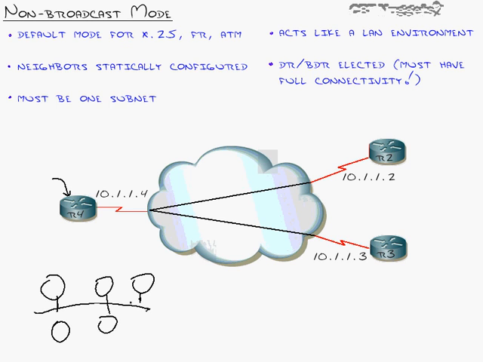The only full neighbors that will form is the routers to the DR and the routers to the BDR. They will form full relationships here and then two-way relationships with the other ones because they don't directly exchange routes. All the information passes through the DR and BDR. Well, in the same sense here, the routers will only form full neighbor connectivity with the DR and BDR because the DR has to be able to reach every neighbor. Now, there's only one router in this picture that can reach every neighbor, and that is router 4.